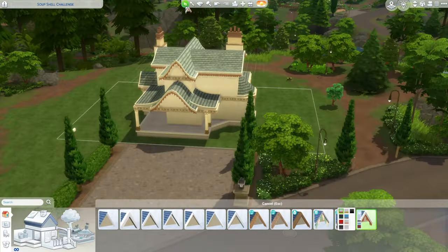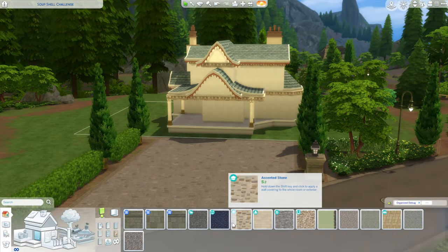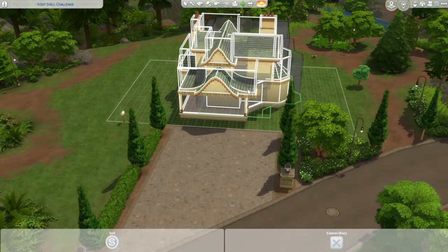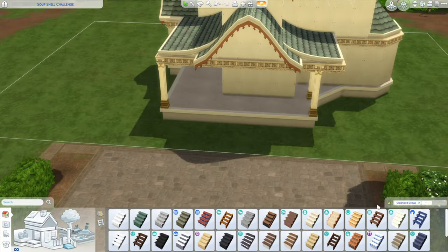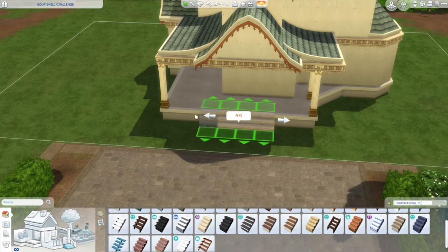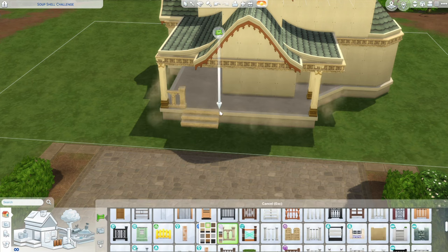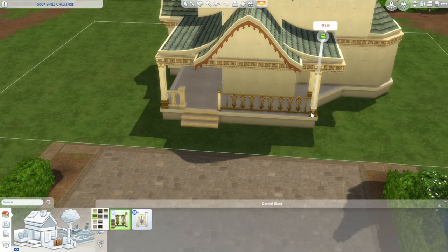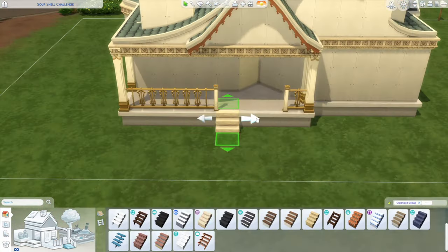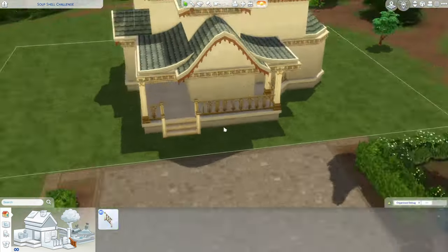I really like this new trim that came with the Lovestruck Expansion Pack — it's kind of a bronze-gold color on the scalloped edges. It definitely gave it a little bit of a whimsical castle feel. This home is for a spellcaster, so we are building in Glimmerbrook. I was feeling the occult vibes from the shape of this home — it's very eclectic, very different. It just lends itself well to this world, and you can make something really grand and funky and get away with it, because if it's a spellcaster, they can do whatever they want.